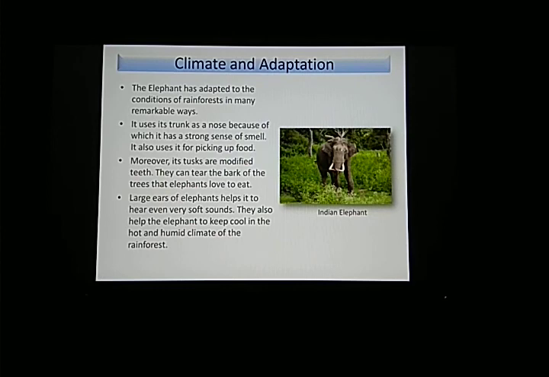Now the large ears, you can see these are very big ears. They are not only used for hearing very soft sounds from a long distance, but as well it helps them to keep themselves cool, like a fan, you can say. They move their ears, and it also helps them to keep themselves cool during the hot summers. As you know, in the rainforest the climatic condition is very hot and humid. So in order to keep themselves cool, they use these ears as air flaps, or they can flap their ears and keep themselves cool.